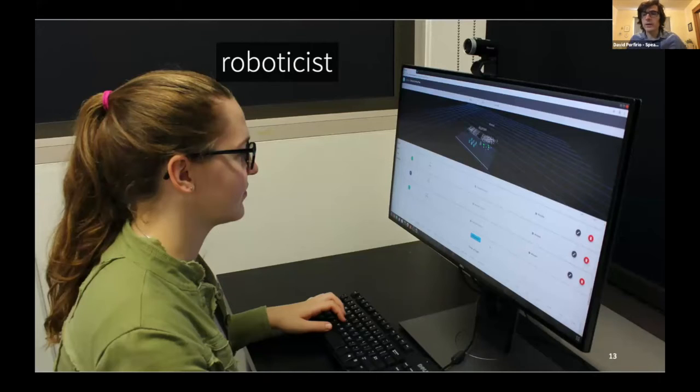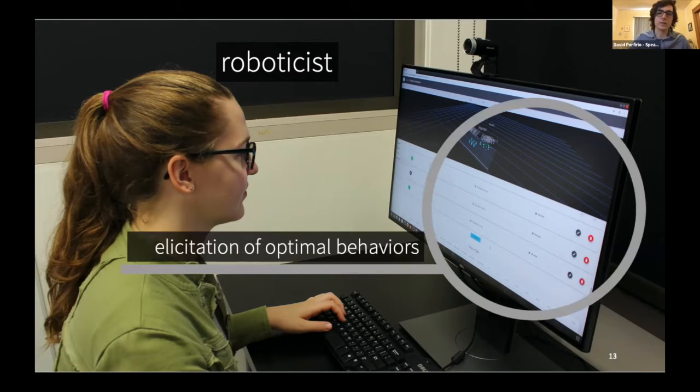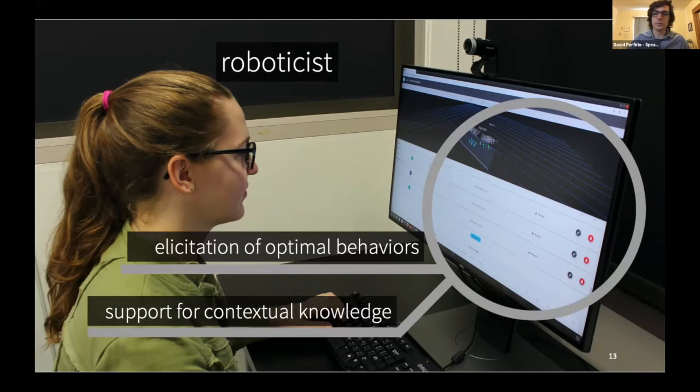As another example, we have someone else who would be the opposite of the contextual expert, which is the roboticist, like the person shown on the screen. These people would have more expertise in programming the robots. And so for them, we might want to build a tool that can organize their knowledge and help them leverage their knowledge of robot behaviors, but also provide the support that they need for the context that the interaction will be deployed, the target context.